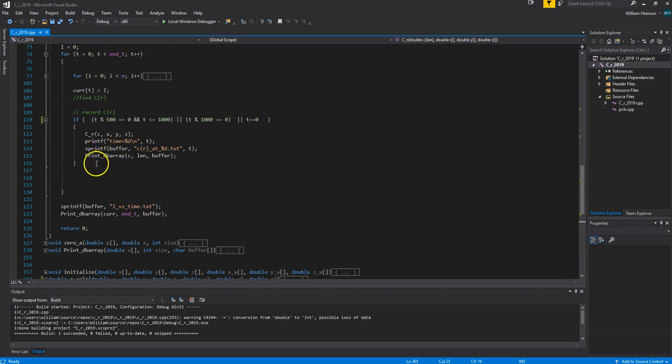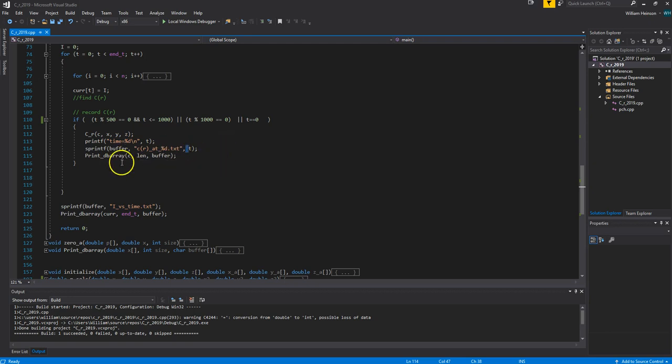And then I print this with this print array function. So I use this sprintf. printf prints to the console. fprintf prints to the file. sprintf prints to the string. A string is like an array of characters. So this says, okay, this array of characters, you put this text in here. You treat it just the same. Use the %d for an integer, so this would be c concentration at time t dot text.